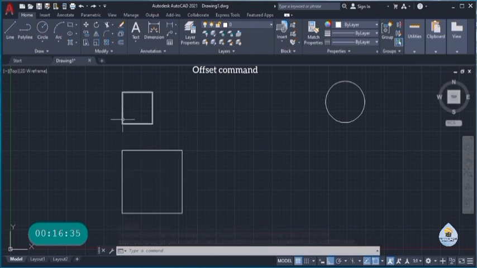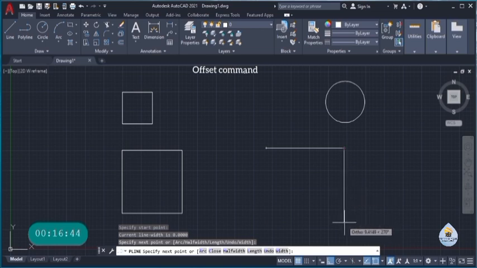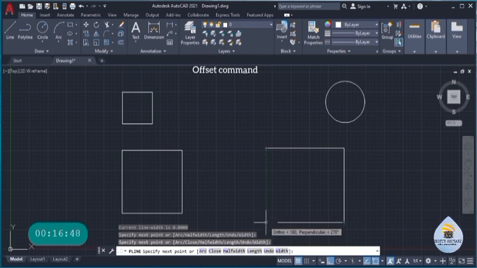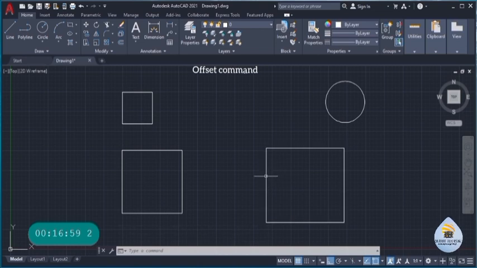Now let me use a polyline first and just draw a line this way. I want to show you something. So this is what we have here. Then enter. Now this is a line, this is a polyline. I told you the difference. When you touch one part of a polyline, all the parts will glow. When you touch one part of a line, only that part is going to glow.